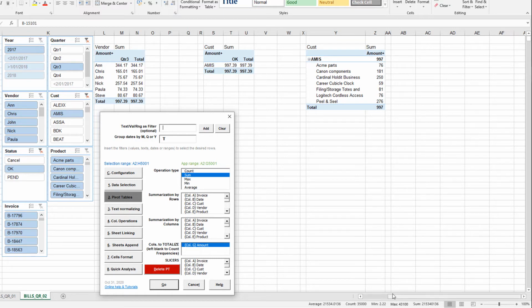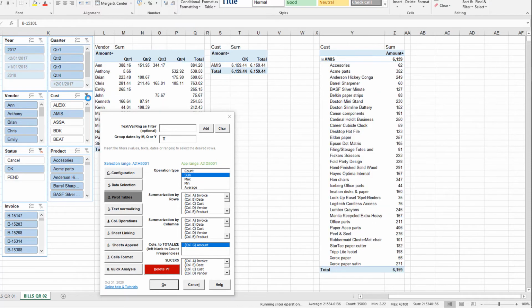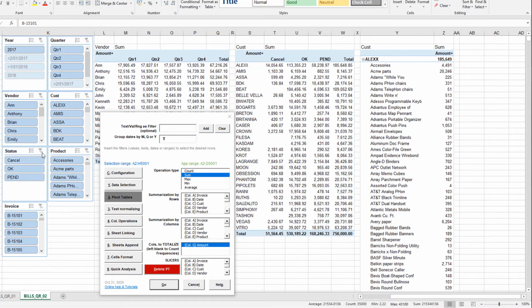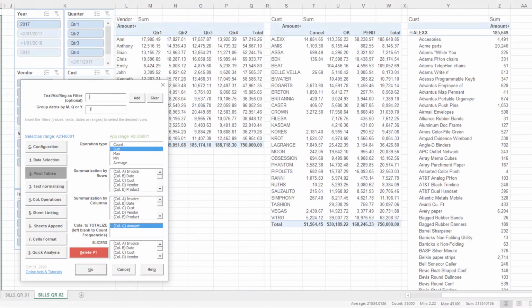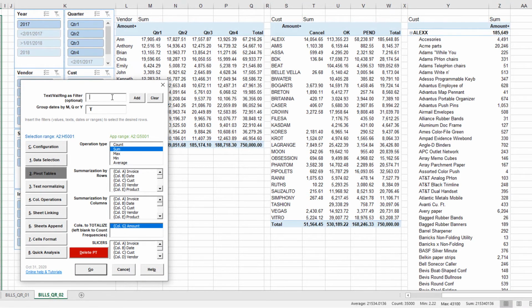Finally, let's take a look to the QuickRows filtering capabilities. An example will serve to clarify the concept of filtration, which is a powerful tool for advanced analysis. Suppose we are only interested in the invoices containing paper items. So we insert such text as a filter and press the Go button.